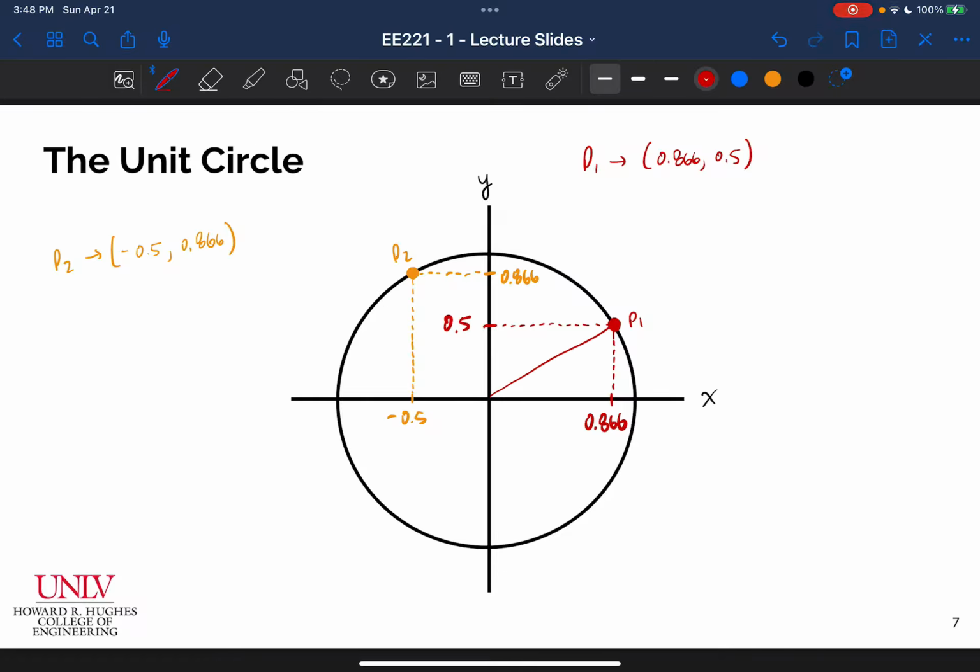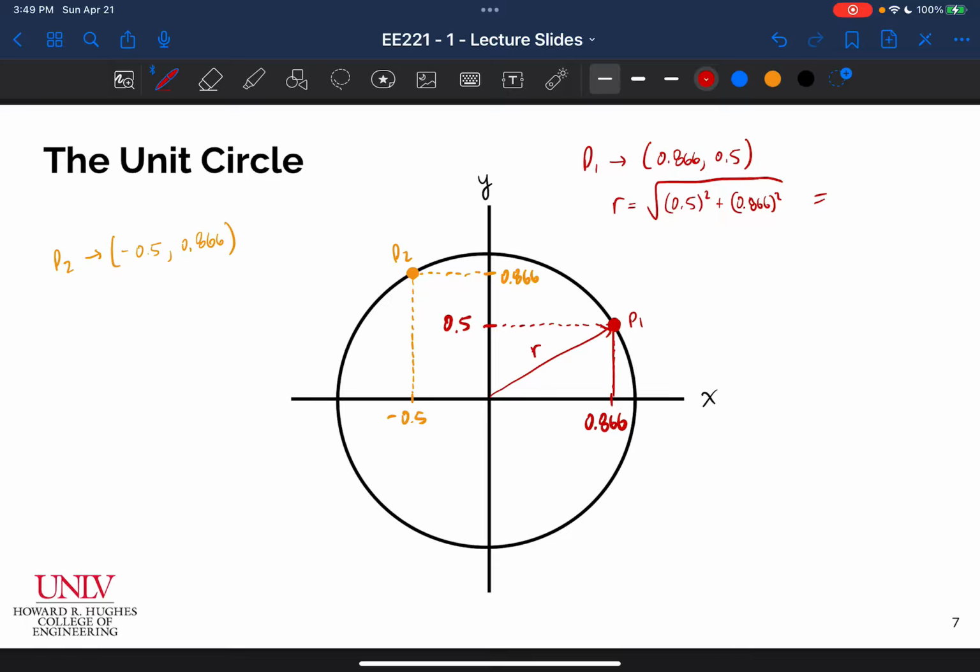And so I know from the slides earlier that I can go ahead and basically using trig, I have a right triangle right here. And I know that I can find the radius here, right? Or the magnitude of my vector, if you wish, by saying r is equal to the square root of x squared plus y squared, which in this case is 0.5 squared plus 0.866 squared. Okay, so that is going to come out. Let's go ahead and throw it in the calculator. I already know what it's going to come out to, but I'm going to put it in the calculator anyways.